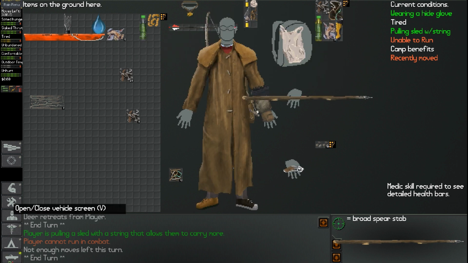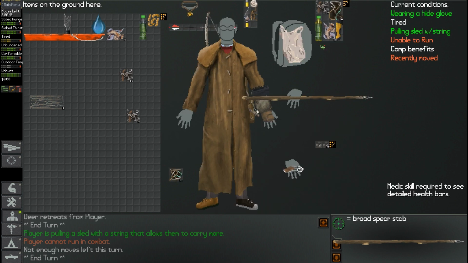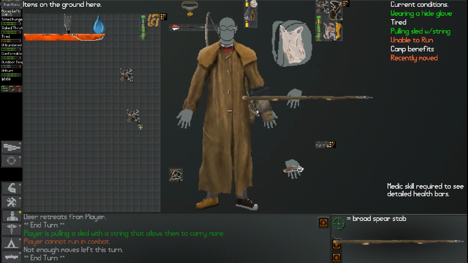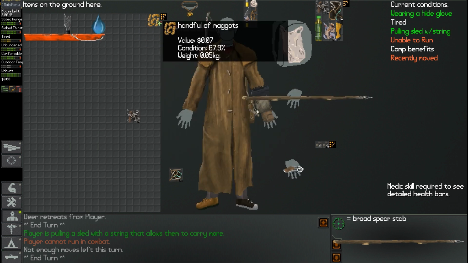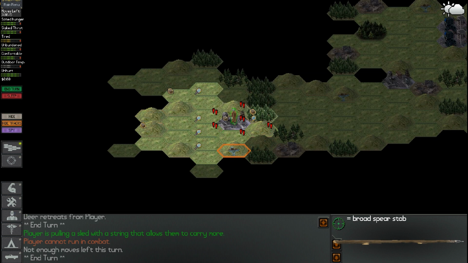20. Okay. How are we doing with the rags, by the way? Do we still have rags? We do. We have 8. Let's take this guy and take this guy, and we'll take this as well. We'll take that as well. And we'll take another bottle with us if we can. Okay, and a handful of maggots. I'm still not sure what this is for, but I really don't want to grab maggots anymore.